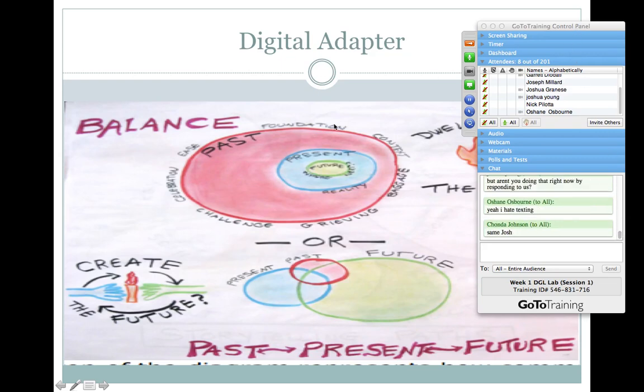So really, this last slide here is about these issues, right? Balance, about talk about past, present, and future. That I'm somewhere in between these modes, right? In some ways, I'm old school and I'm kind of in the past, but in the same way, I'm not resistant to the future, and that's why I call myself a digital adapter.